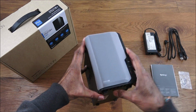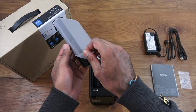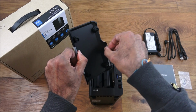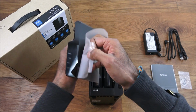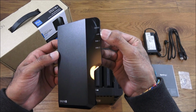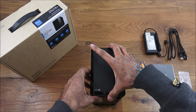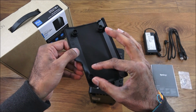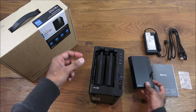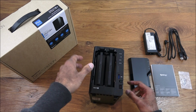Okay, the actual front of it, I can show you that. The cover pops off, with protective film on there, so we'll take that off. That's what you're presented with: Status, LAN, disk 1 and disk 2. And the cover literally just fits straight on there. It's got some rubber around the edges, and it just sits into the corners to keep it covered. I thought there'd be hinges on there to take it off, but I guess they've done it this way in case someone snaps it. This is the easy way to do it.